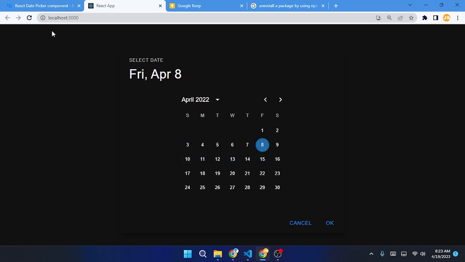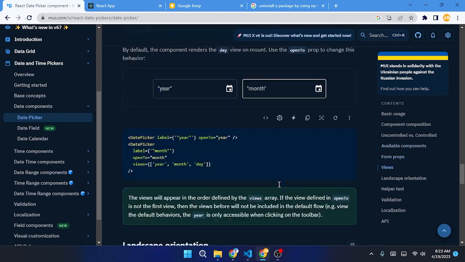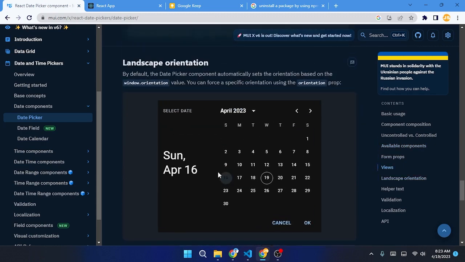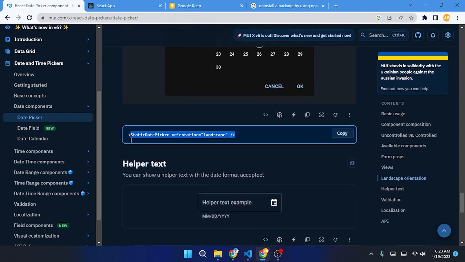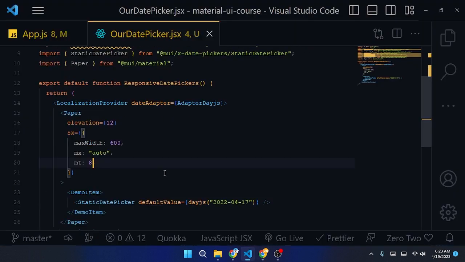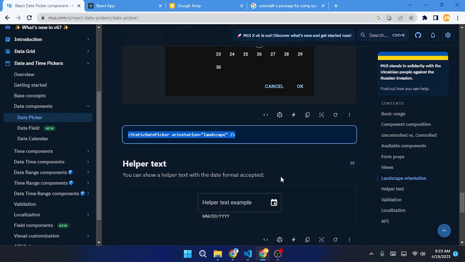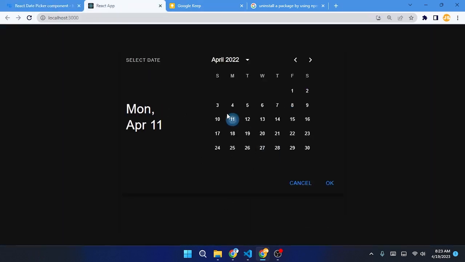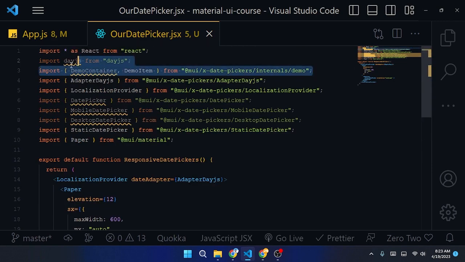So this is the date. Also you can use other types of examples if you want. You just have to copy this code and paste it here. If you do that, we actually have to remove these things.